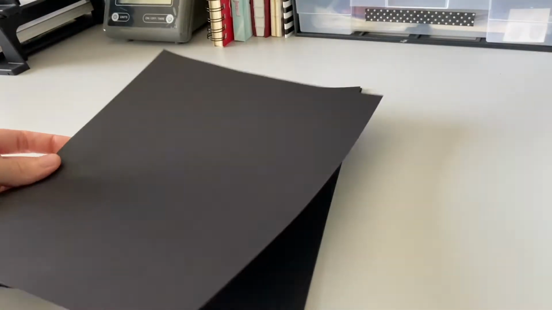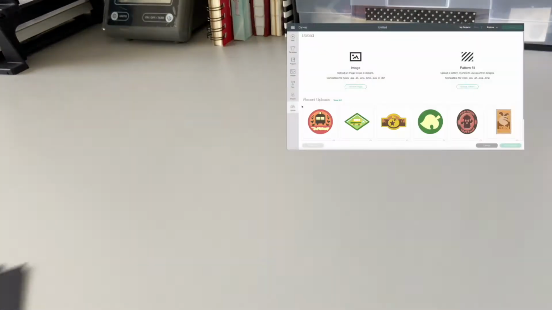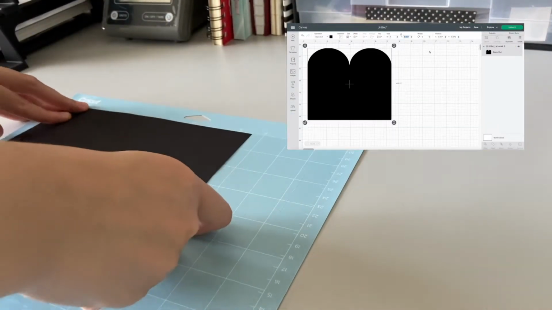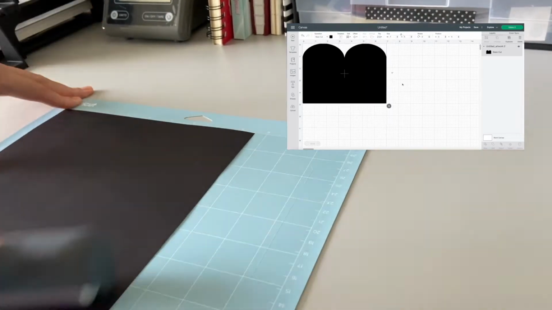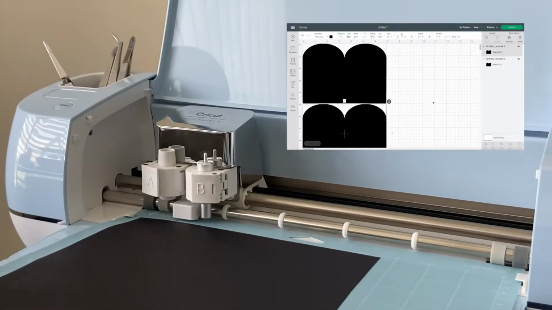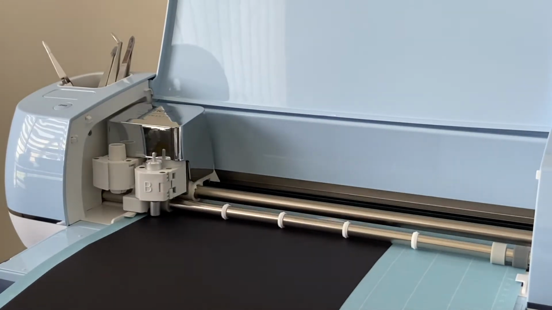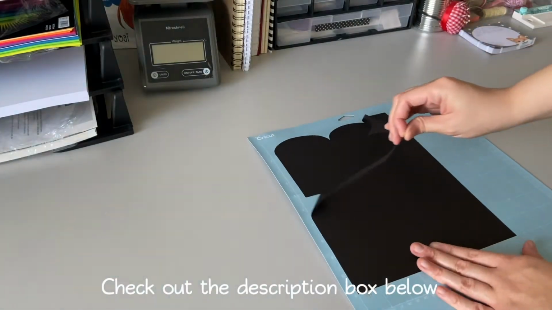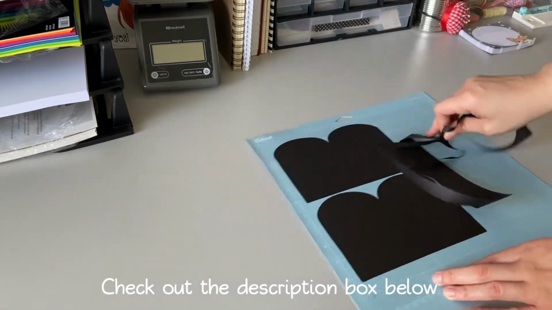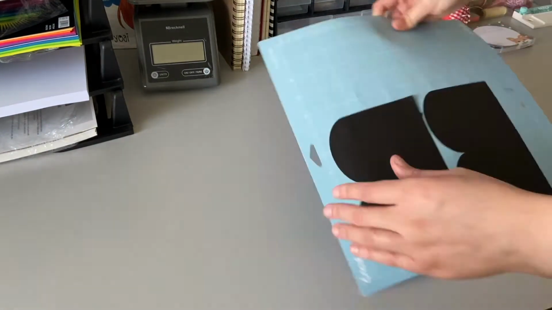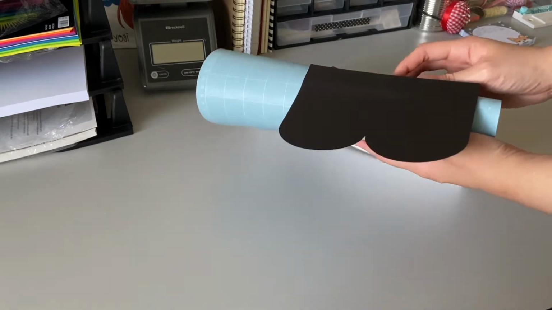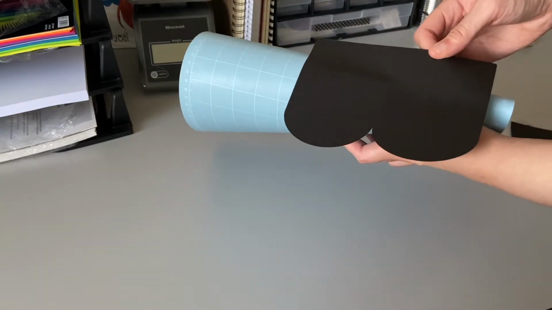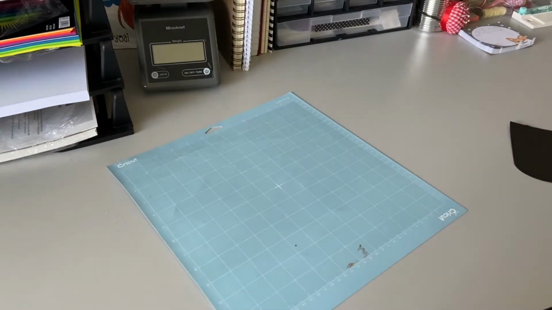To start, I used 10 sheets of black paper to create each folio, or folded sheet. This project was a bit of an experiment with my Cricut to see if I could make a notebook into a different shape. If you're interested in making your own No Face theme notebook, I added a printable template to the description box below. And if you're a Cricut user, there is a link for that as well. I love being able to use my Cricut because I'm lazy, but if you don't have a cutting machine, a trusty pair of scissors works just as well.